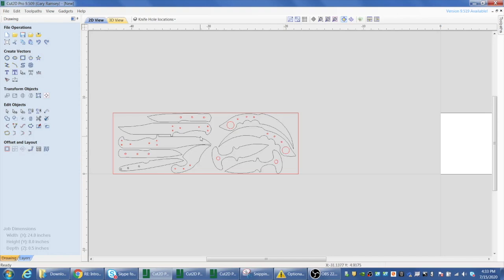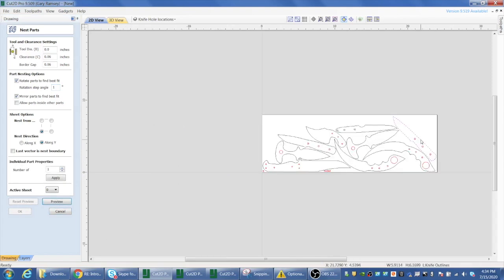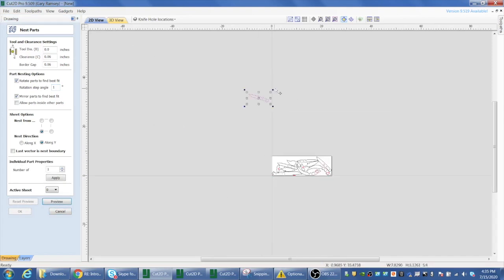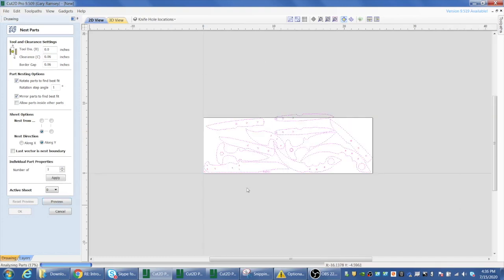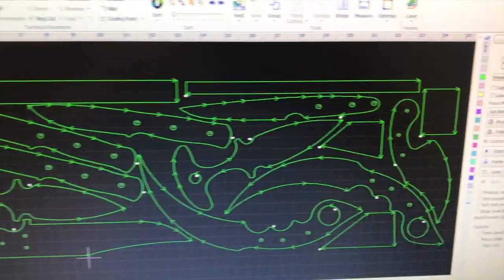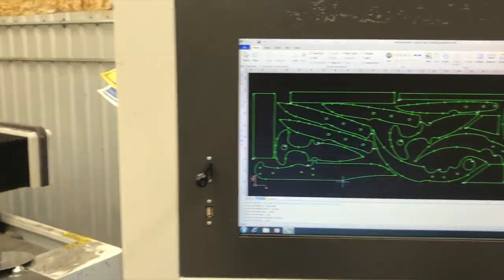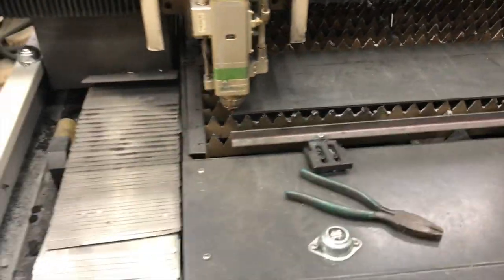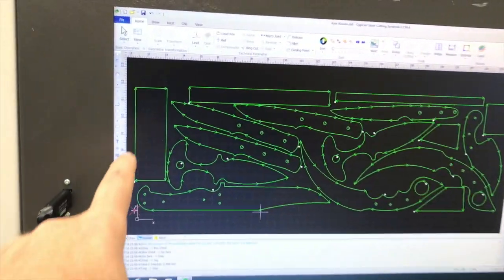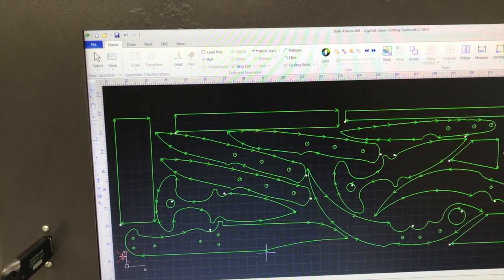All right, here is the next cutting job - this one sent in by one of my local friends and customer named Kyle. You can see the border he put around that for the material. What I'm demonstrating here is the auto nesting software - he manually placed what he sent me, and then running it through the auto nesting algorithm allowed me to actually get one more knife blank in his drop of 1095 high carbon steel. After we did our nesting, I went in and added some filler blocks, thinking he may want those dropouts because of this precious expensive $80 piece of 1095.